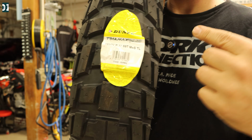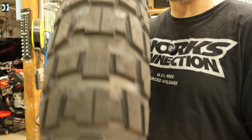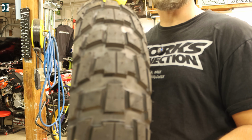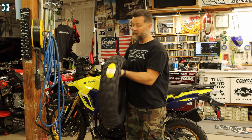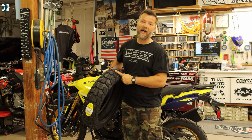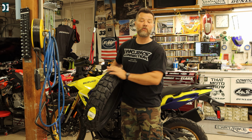For the rear, we got a Trail Max Raid. Look at the pattern. It is more aggressive than what I have now, what comes stock on this bike. But it has a little bit different pattern than my front tire. It's not as aggressive and will be great for street riding and also off-road riding. So it will give us a good grip. Definitely an upgrade to what we have now.